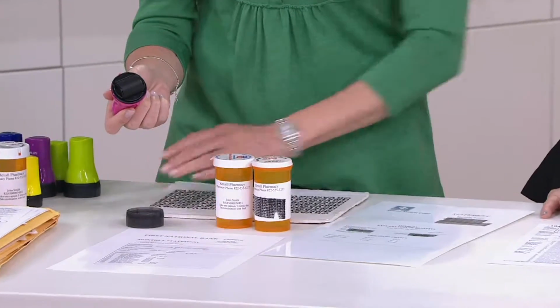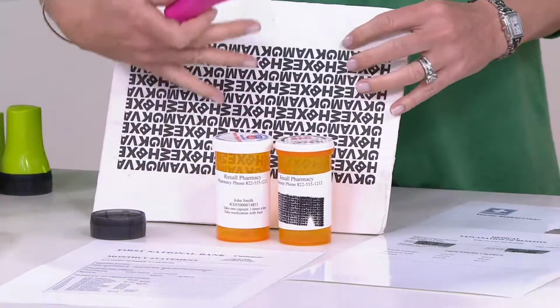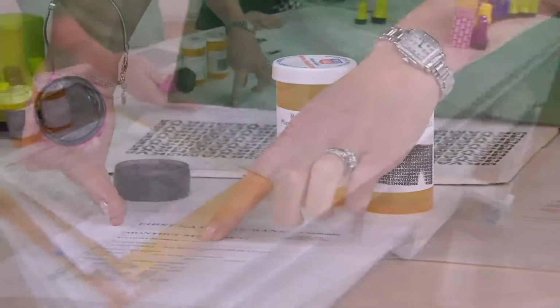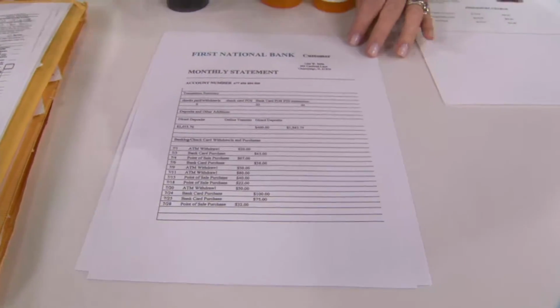You just take the cap off, and these are actually the characters that are on that stamp surface. So it's almost like an encryption. It's going to scramble your information. So here I have a bank statement. It has name, address, account number, places where somebody's been spending their money. Nothing you would hand to a stranger on the street.